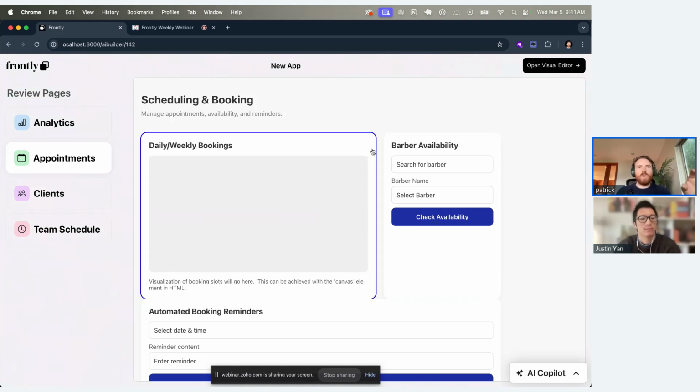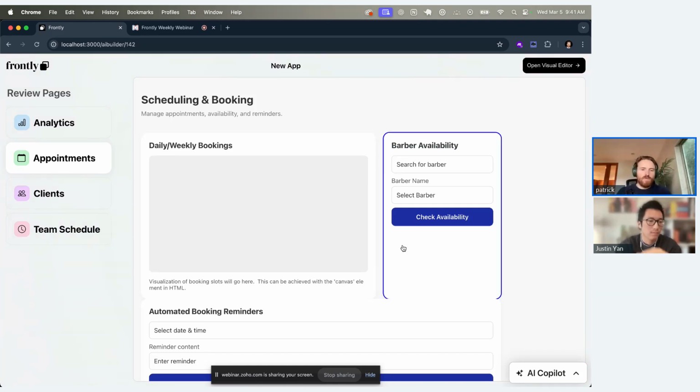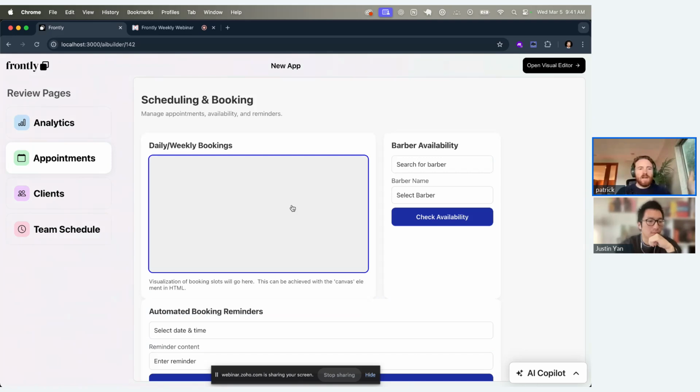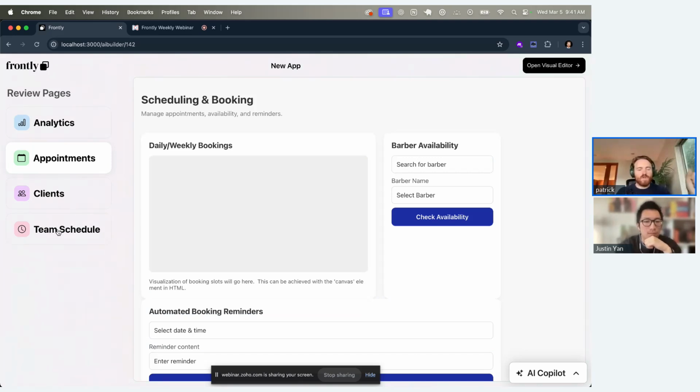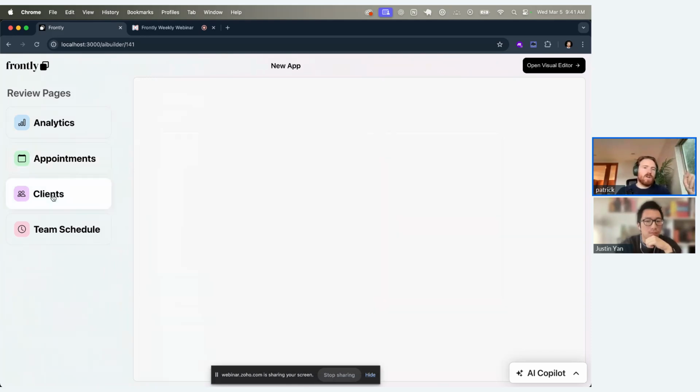And in the completed version as well, we're going to make sure that this is fully functional. So things like a form with input fields, those kinds of things, that stuff will be functional. So let's just try one more. Maybe I'll click on the clients, and we'll see what this comes up with.